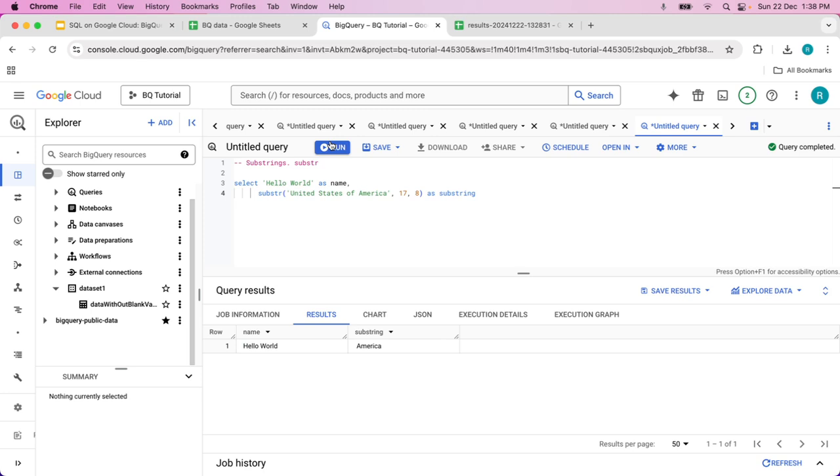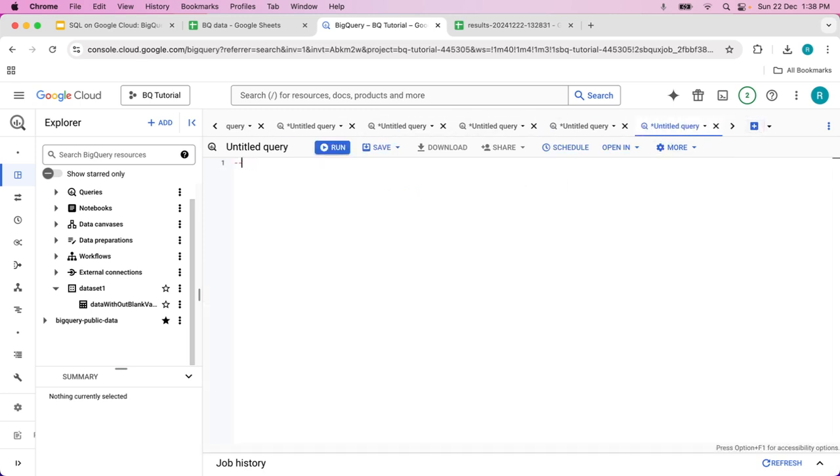Cool. And the last one, which is not the least: let's talk about replace. This is very handy and useful when you're dealing with strings. Let's say you have a name called United States of America, and let's assume that America is spelled with a small letter instead of a capital A, as country.